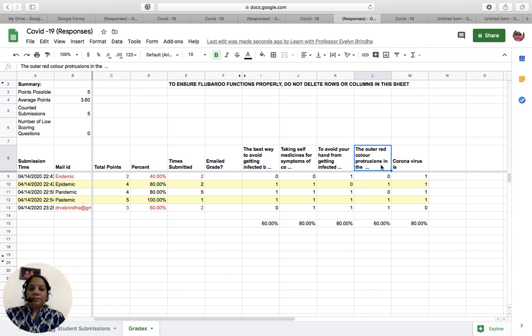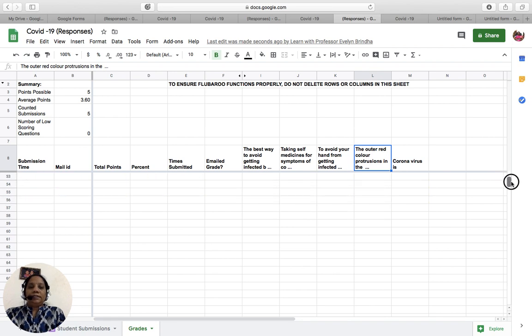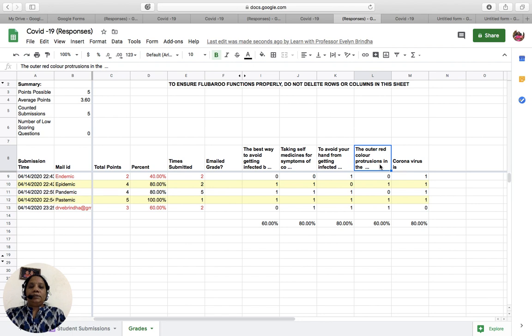What is the meaning of this low scoring question for the teachers? What you understand from that is that the topic related to that question, the students have not understood clearly. So what you should do is either take the topic once again, or in whatever way you can, give an assignment and make students clear in that topic.